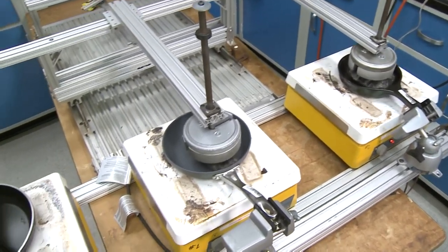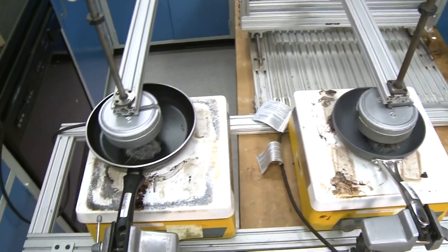Consumer Reports puts nonstick pans through an aggressive abrasion test. We actually test nonstick pans using steel wool, something you should never use on them. And some coatings are more resilient than others. To make your pans last longer, always use non-abrasives to clean your nonstick pans.